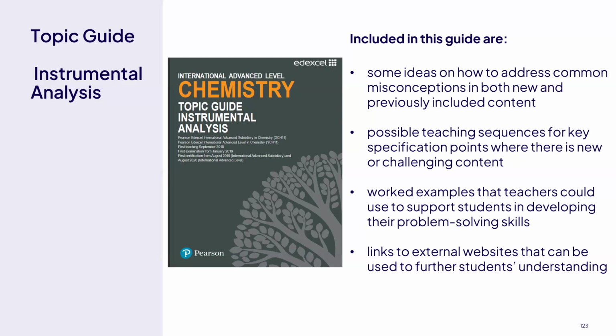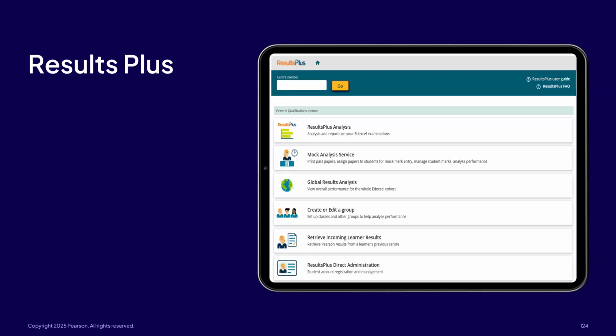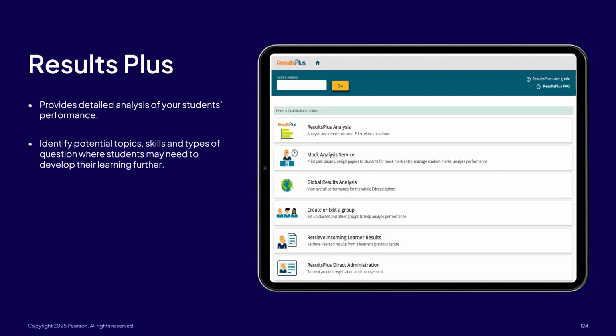Now, there are other things that you can use as well, and that is Results Plus. Results Plus again can be accessed by you, providing your school is prepared to give you access to it by the relevant username and password. And if they do, you can obtain a detailed analysis of your students' performance. You can identify potential topics, skills, and types of questions where students may need to develop their learning further.